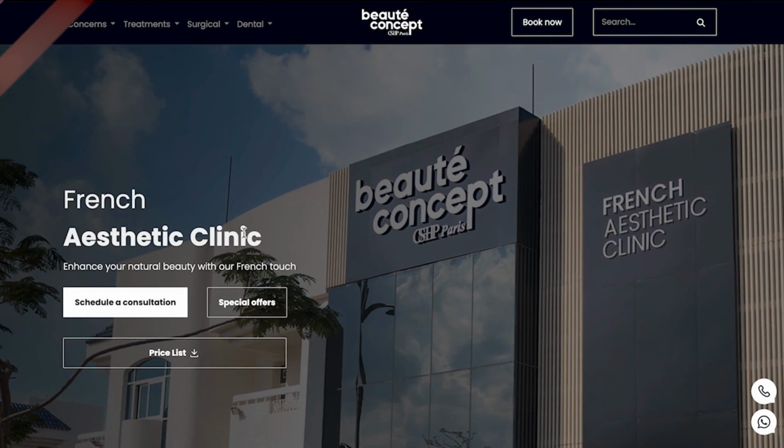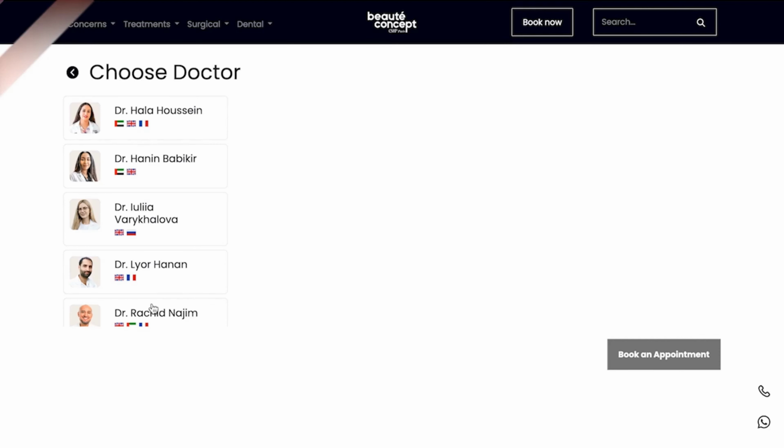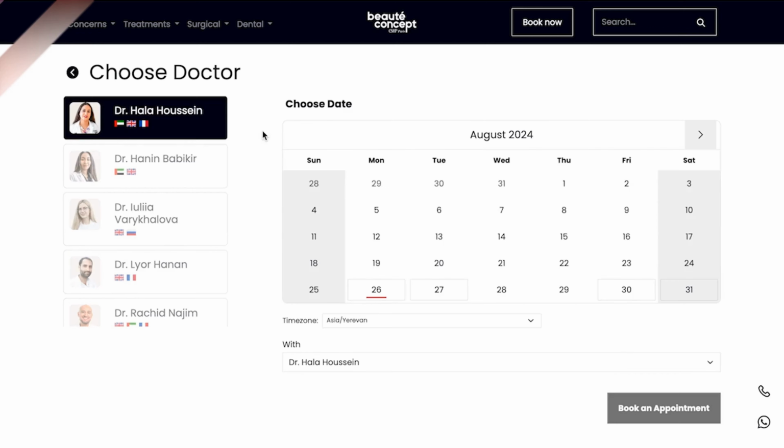In order for the client to make an appointment, they select Registration. A list of doctors opens up. The client can choose any doctor. Please note that each doctor has a label indicating the language they speak. This very convenient feature allows you to choose a doctor in the language needed for service.